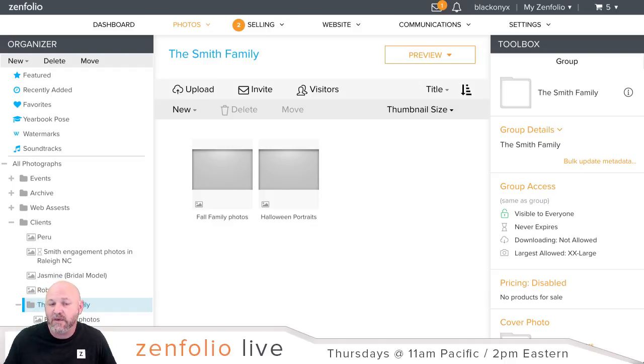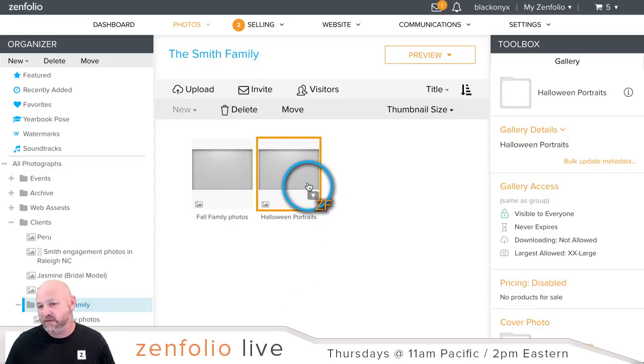Now, let's say maybe some of the galleries in there, maybe they want everybody to be able to access, but maybe there's one or two where they want just them to be able to access. You can give the galleries inside of that group different access control options. So maybe the family photos gallery, they want everybody that goes to the link to be able to access those photos and see inside of it. You can leave that one public. Maybe the Halloween portraits, maybe they just want it to kind of be between them and they don't want their grandma seeing it, or Uncle Bob, or Aunt Susie, just for the family.